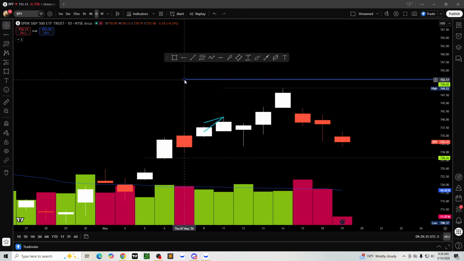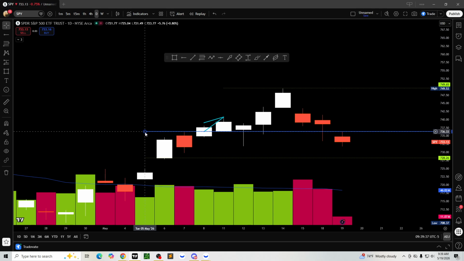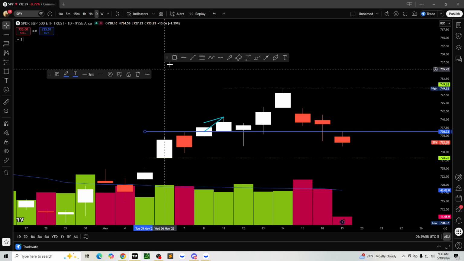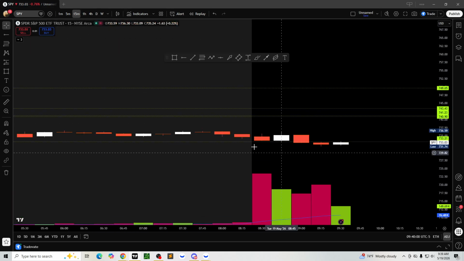Okay, now we have our line here. I want this to be my swing trading. So I don't want this on my minutes. I don't want it on my second charts unless you want to keep it. A lot of day trading levels you do want to keep. But if you only want it for long term, you can do that as well. 4 hour or greater, you would move this to a 4 and you hit OK. And now if I put on the 15-minute chart, it's gone.